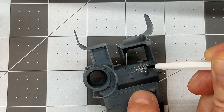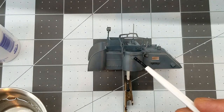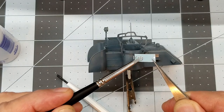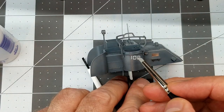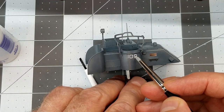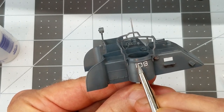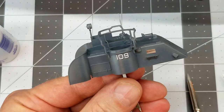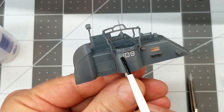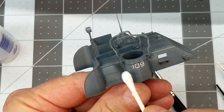After that dries I come back in with a little bit of Micro Sol. I've had some issues in the past where Micro Sol actually affected the paint, so I just put it right on top of the decal to help it set around all the detail on the dash area. As for the rest of the decals on the actual model, it's just the numbering — the 109s. There are only four of those, plus a graduated water depth mark on the stern. There was some silvering on the stand decals because I didn't coat the stand with gloss clear — lesson learned.